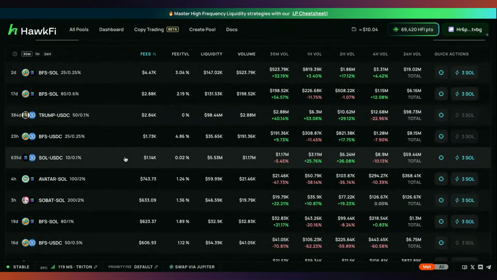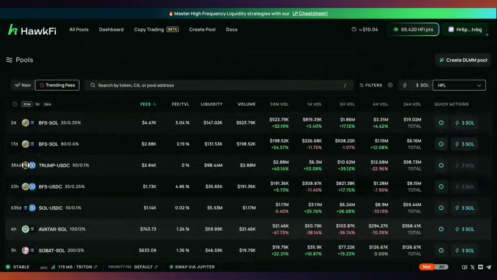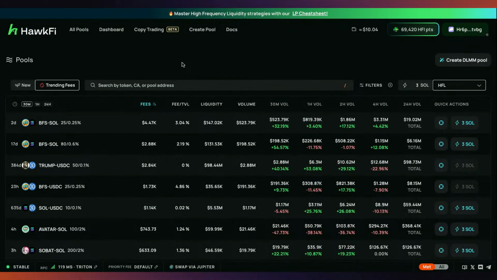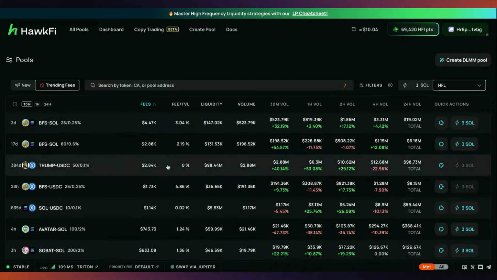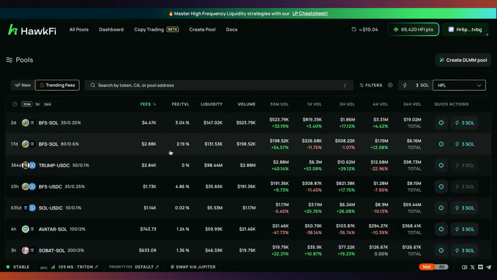This is very useful because obviously when you want to LP, you want to LP into a pool that is hot, that is high in volume and printing fees. And the good thing is this automatically sorts for you, during the time of entry or the past 30 minutes, which is generating the most fees. So in terms of selecting tokens, those are the many ways to find tokens.